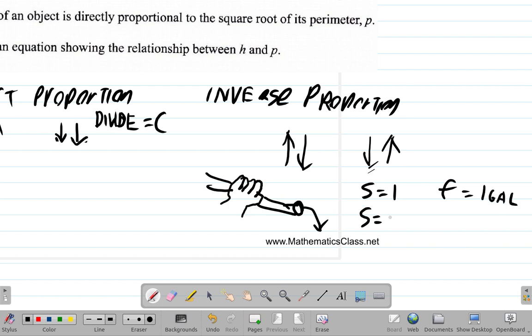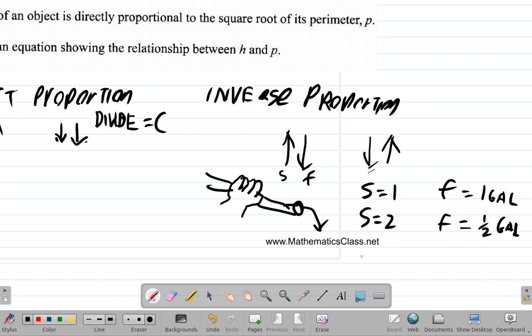When you squeeze with 2 pounds of force, you squeeze the hose harder, the flow gives you only half gallon per minute. So the harder you squeeze, you increase the force of squeeze, the water flow drops, it decreases. So when the tightening of the squeeze goes up, the flow of water goes down. Alright?